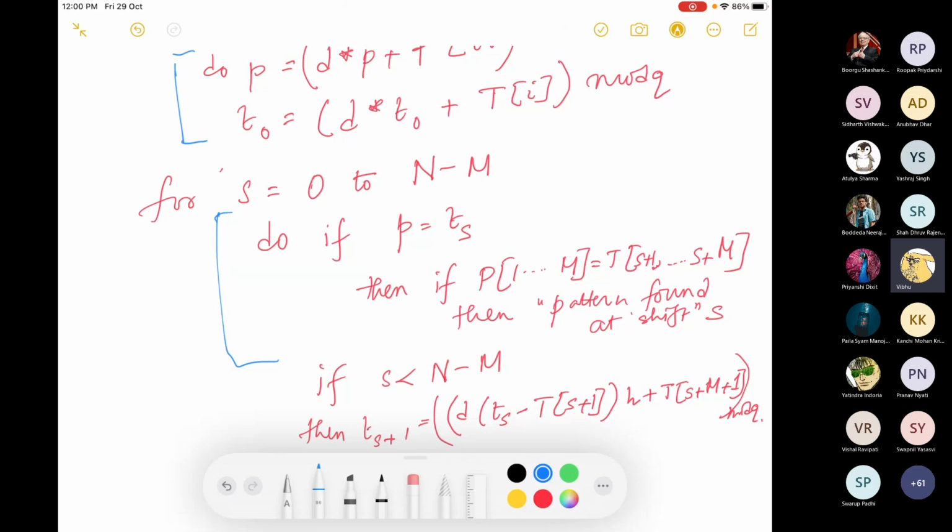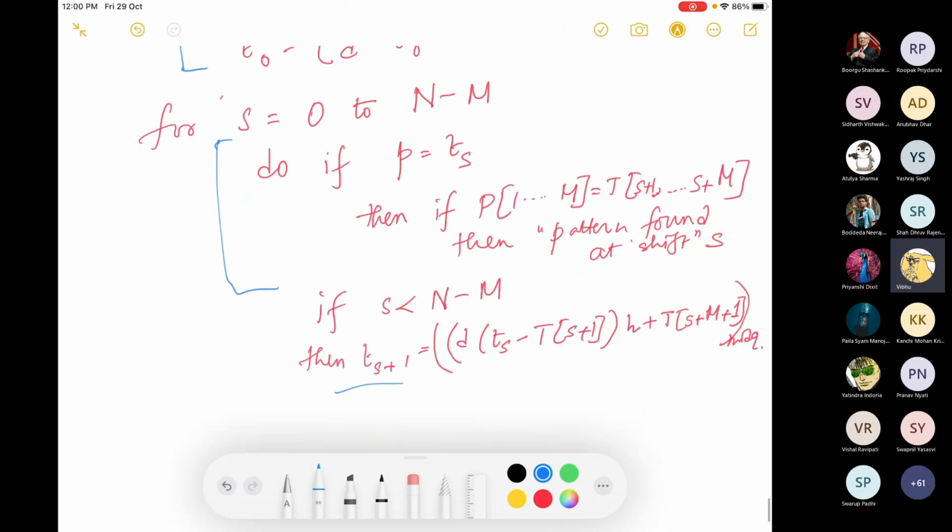We are now moving subsequence by subsequence. And then every time we are updating the hash of the next subsequence using the formula that we have just now derived.